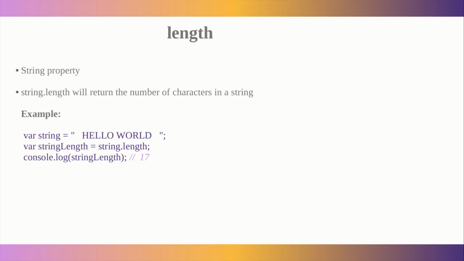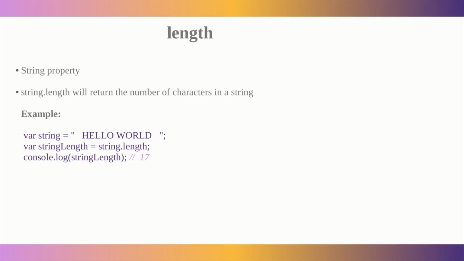We've used the length property in our calculator project, wherein we displayed an error message in the event either num1 or num2 strings were greater than 10 characters each. So to reiterate, the length property of a string will return the number of characters in the string, and we access the length property of a string with the dot notation. Any white space within the quotation marks counts as characters.